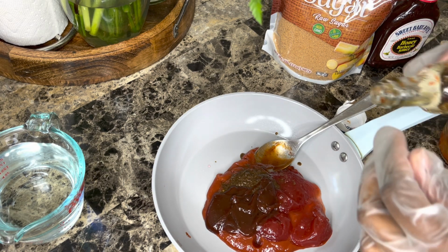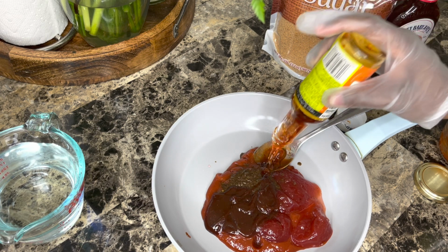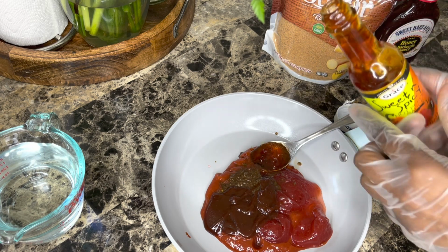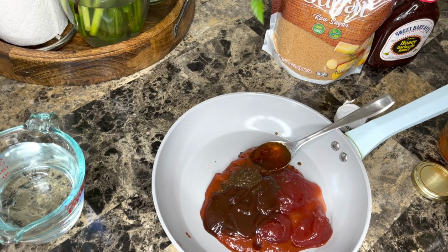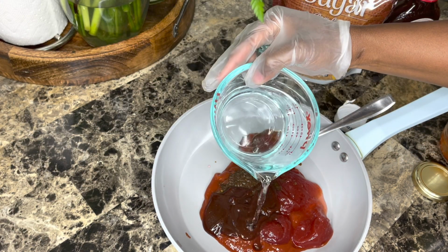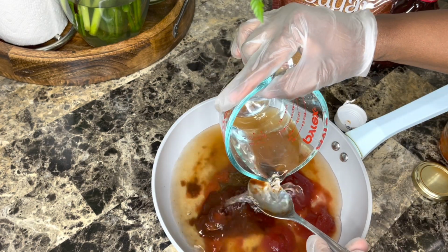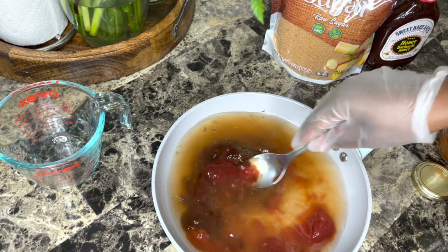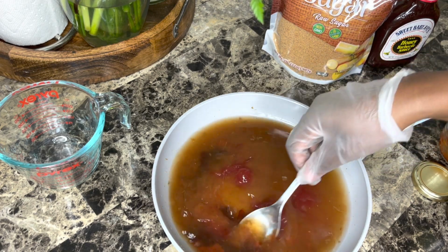You know, so I'm gonna add some of this sweet and spicy Grace pepper. Adjust to how much heat you can take guys. It's not very hot, but it has a spicy kick. So it's a Grace sweet and spicy. Now I'm going to add my water. You know, we have to rinse off the spoon. And we're gonna put this on the stove to simmer down.